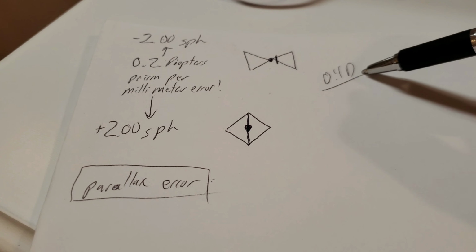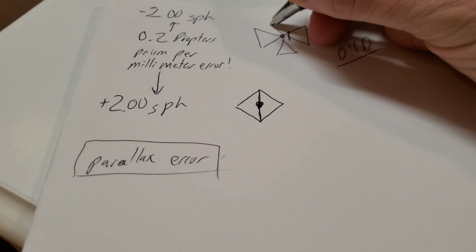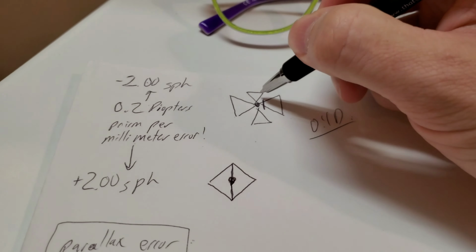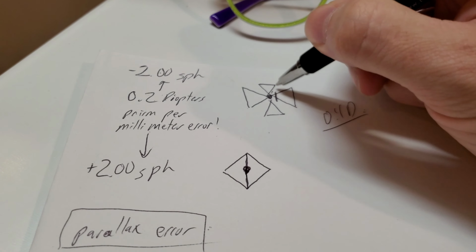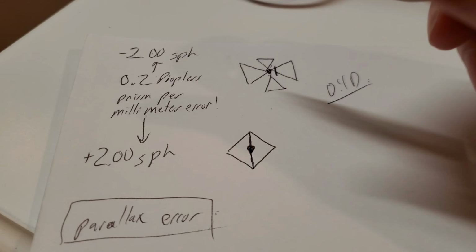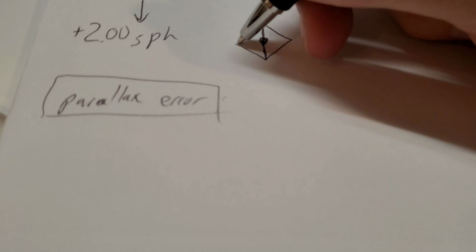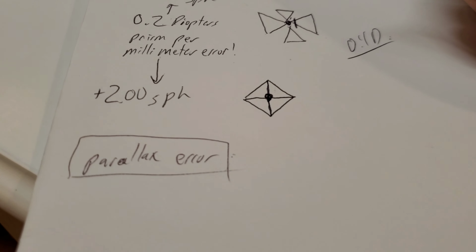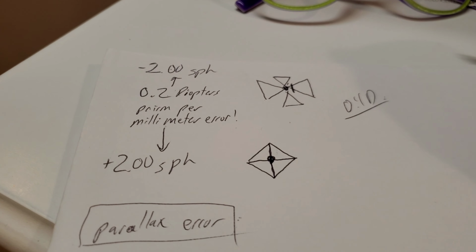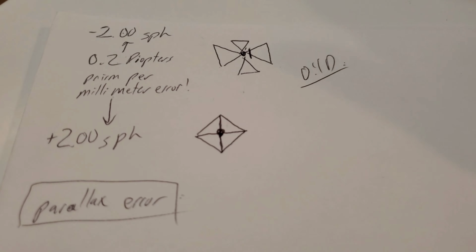Now this works in all directions because, truth be told, a -2 sphere lens looks more like this, where that whole base keeps the power at -2 at the center. Any way you move it is going to move that prism base. Isn't that lovely? And same thing here, but this one you can actually see as long as I just draw the extra. There you go. Now you've got a whole bunch of triangles of prism.